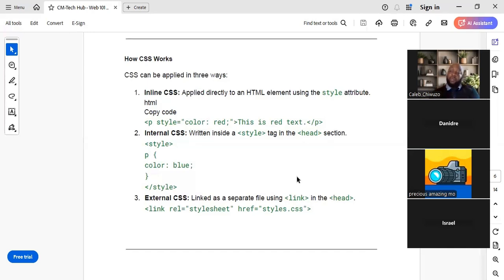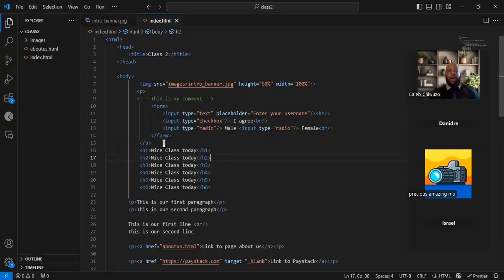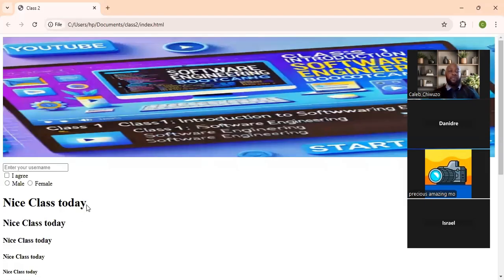So you create a file, maybe call it style.css or whatever name, caleb.css, and write your style there, and you reference it on your web page. So quickly, with the examples we have here, we have a paragraph P, and we have style color. So if I want to style, let's take one of H1. I want to change the color of the text on the website. See what we have currently, as H1.